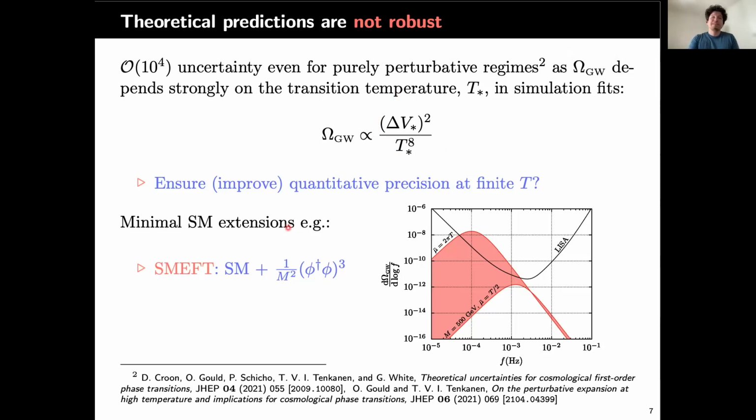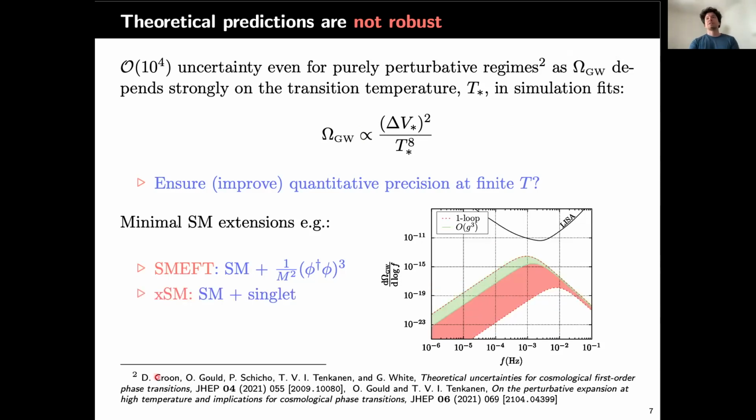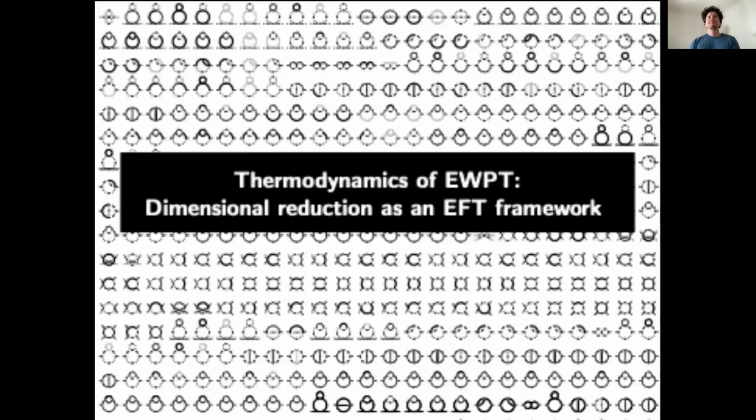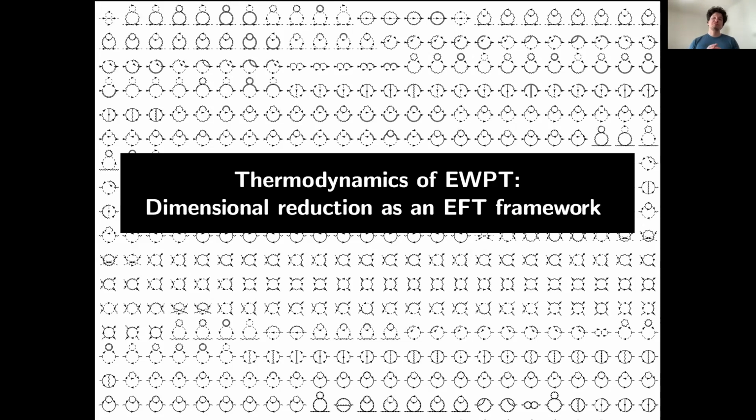And this is not just entirely the case for the standard model. It can happen here for the standard model effective theory, but also for other models. And we've seen this for all the models that we looked at so far, that the uncertainties are always these huge bands, which are approximately 4 orders of magnitude. And that is extremely unsettling for something that we need to know at a sub-percent precision eventually. So for that, we can go further and think about a framework that can actually achieve this kind of precision. And the answer to that is using dimension reduction, which is an effective field theory framework for high temperature regimes.